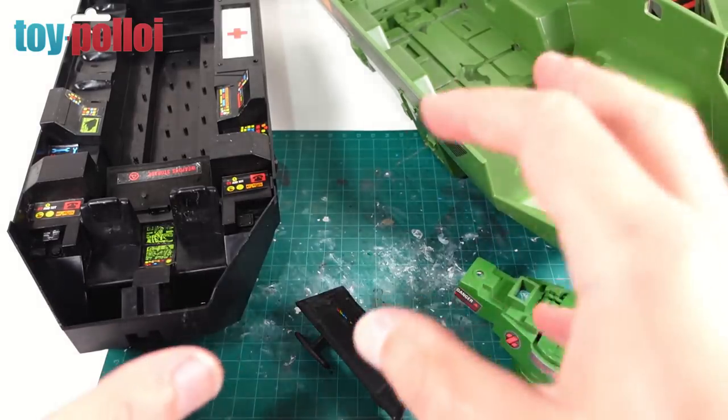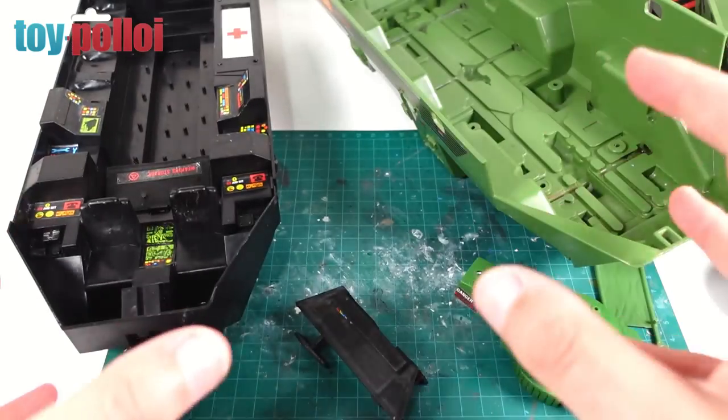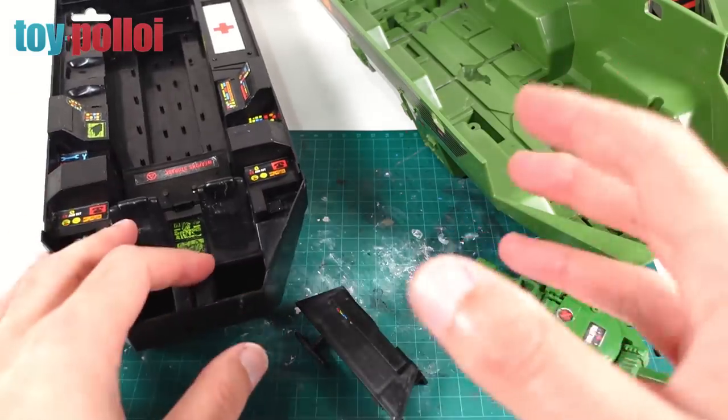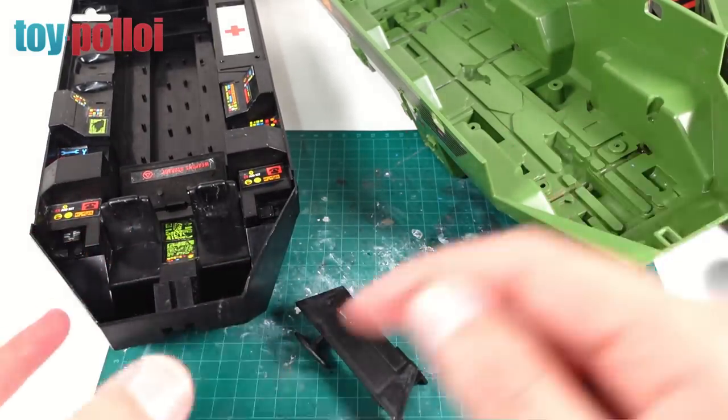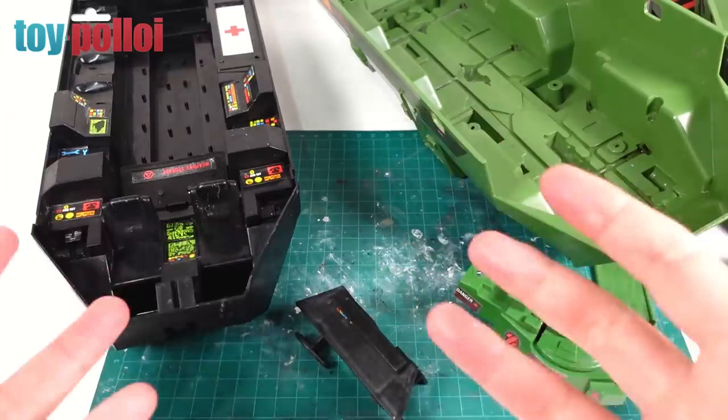You can literally just place it onto the bits you need and it will remove it. You just have to leave it to soak. I was leaving it for sort of 20, 30 minutes at a time, leaving it to soak and then coming back and scrubbing it and then reapplying it, and it worked wonders.